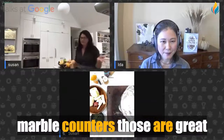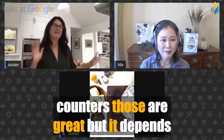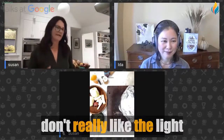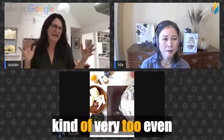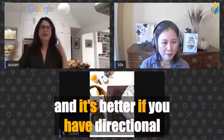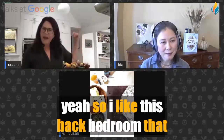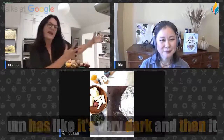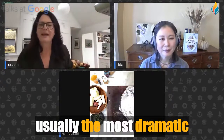Or if you have marble counters, those are great. Any kind of stone counters are great, but it depends on the light. I have beautiful stone counters, but I don't really like the light in this room because I have windows all around, which is amazing, and I have skylights. So the light is very even, and it's better if you have directional light, if you know what I mean. Yes. I like this back bedroom that's very dark, and then has a lot of light from the window. That is usually the most dramatic.